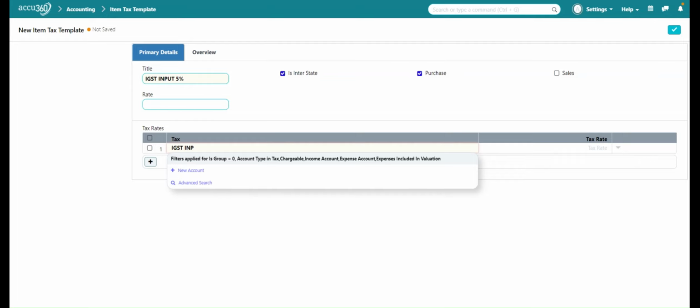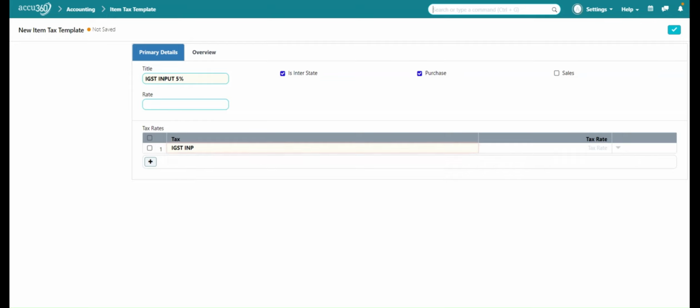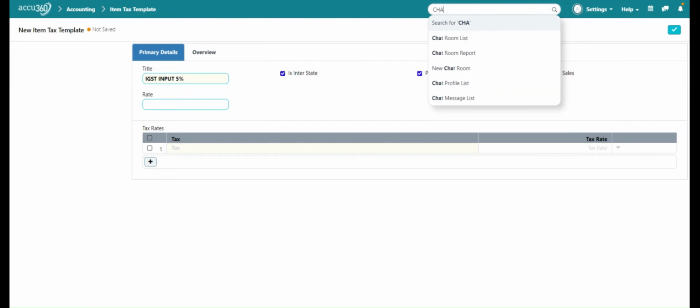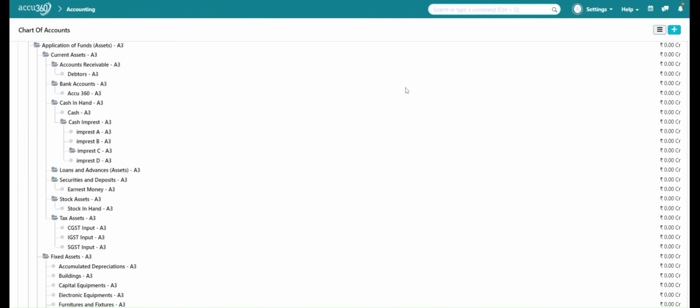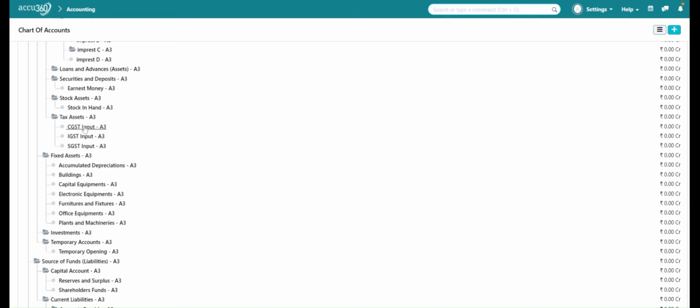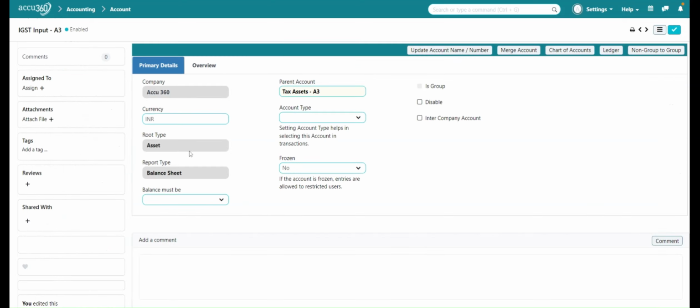So let's just go to chart of accounts and see why it's not showing here. Here click expand all and just go to IGST input. Let's click on IGST input first and then click on the edit button to see the ledger.